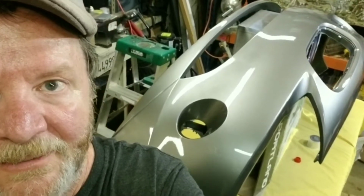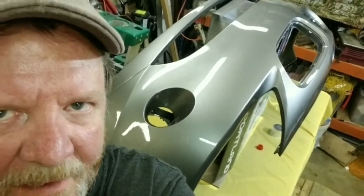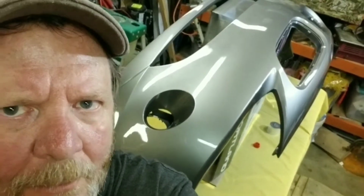So one of the takeaways from this is the clear coat. When you pull the little red thing off the top and stick it on the bottom, you've got to push on it pretty hard before it'll finally go snap and sink in. So just keep that in mind if you haven't done it before. You've got to push that thing in real hard, a lot harder than I was expecting. And secondly, be sure and wear a proper ventilation mask, a respirator, because there's some nasty stuff in that clear coat. Don't ever just do clear coat with a little paper mask or anything like that. Be sure to use the right kind of mask.